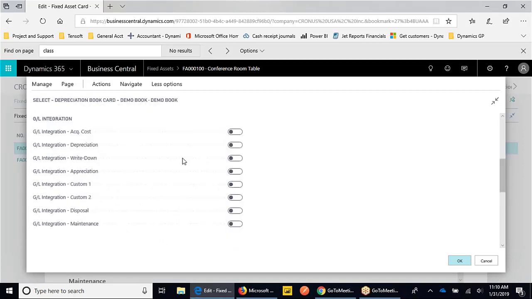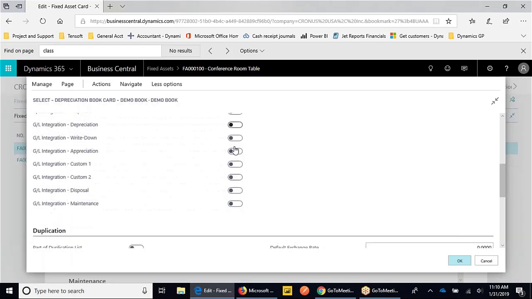But if you needed to mix and match, I don't know why you would, but maybe cost comes from one book and depreciation is posted from another. So we can pick the transaction types that we want to have integrated to the GL based on the books that we assign to the asset. In all cases, when you run depreciation, the fixed asset subledgers at the book level will capture that information, depreciation for the tax book versus depreciation for the corporate book, but generally we only want one of those posted to the general ledger.